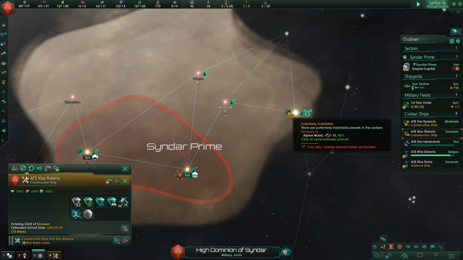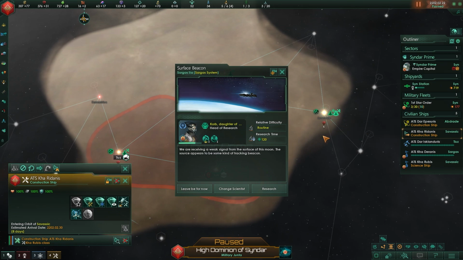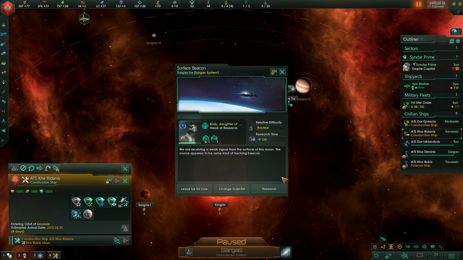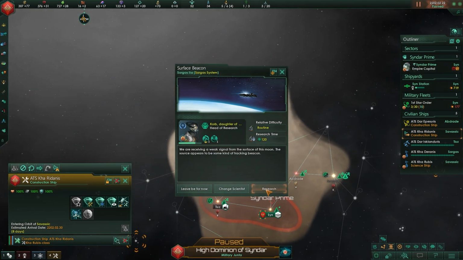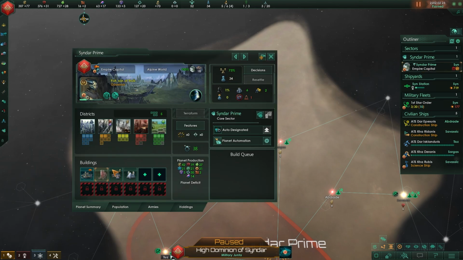And we will be able to have a second one. Anomaly found here in the Savasic system. We are receiving a weak signal from the surface of this moon. This is in Sargas. The source appears to be some kind of tracking beacon. Research, please. All right, Syndar Prime needs a little bit of love, jobs-wise.